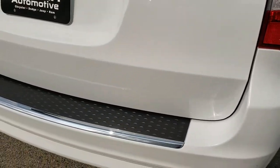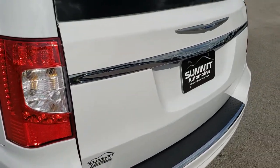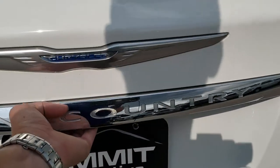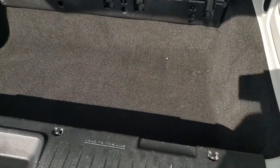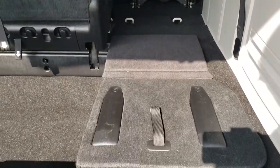Those rear windows do vent out. As we come around to the back of the vehicle, the rear bumper is in really nice condition — no major cracks on it. Rear tailgate is in nice shape as well, no dents or dings. This is a power lift tailgate with power close. Back storage area is very nice and clean, no rips or tears back here. These third row seats do fold down flat — you just follow the numbers: pull one for the headrest, two for the backrest, three to release, and four to pull it back. It goes down nice and flat as you can see.